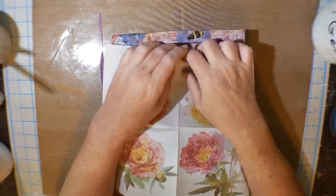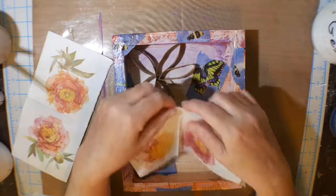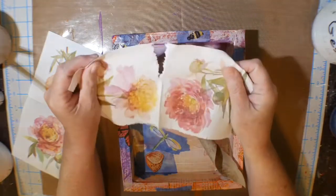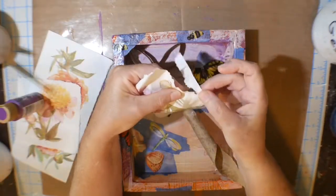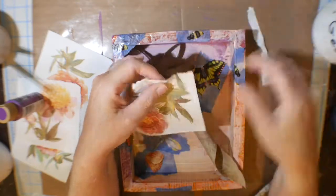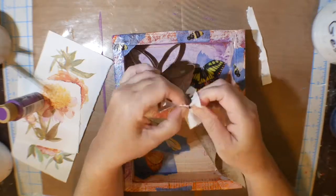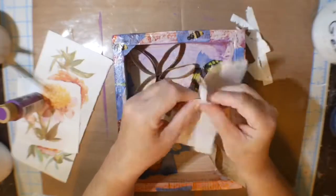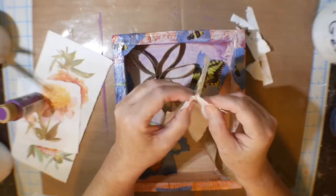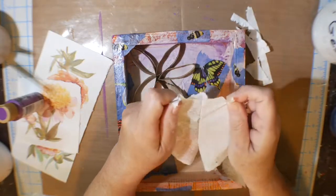When you're using napkins as a background or for anything, napkins are made with 2 layers. So once again, you take off the edges to get the manufactured straight edges off, so you have a ragged edge just like the tissue paper. Second of all, you want to take that second layer off. It's not easy, but it's well worth it. If you don't take the second layer off, the first layer will come right off, and it won't stick. And you'll just have a big white blob there. So, this is an important step.